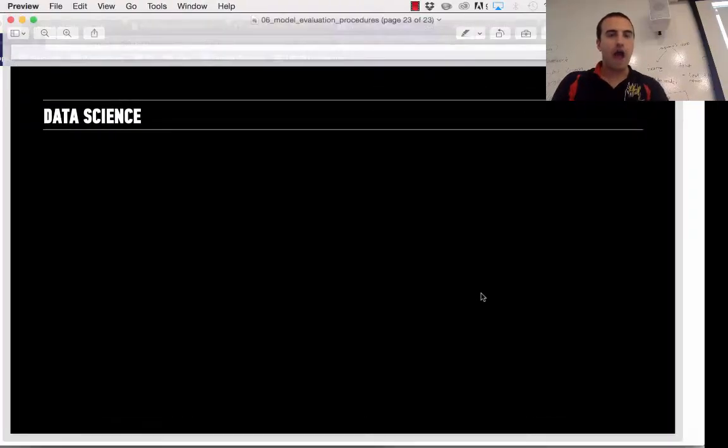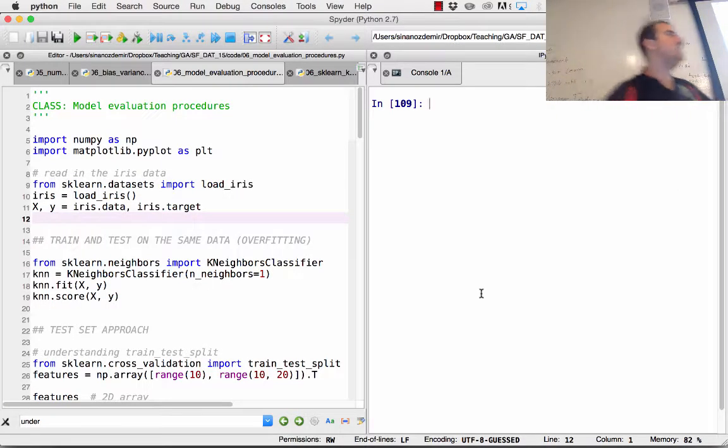So how do we do that in code? Does the idea of cross-validation make sense? We're splitting up the data, and instead of running KNN once on all of the data, we're going to run it 5 times on the 5 separate partitions of the data, and then average the results together. What that will tell us is, on average, how well does KNN do with 3 neighbors? On average, how well does KNN do with 4 neighbors? With 5 neighbors? 6, 7, 8, 9, 10, and so on and so forth.